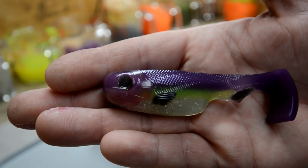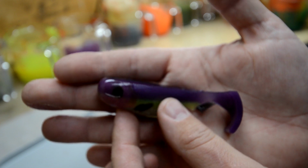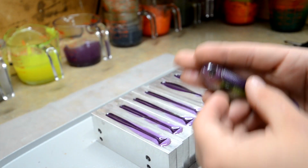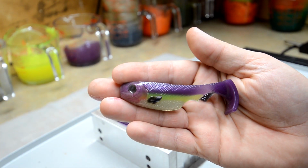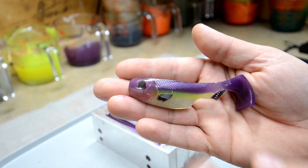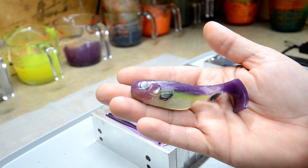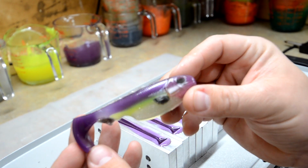So if you look real close, you can see the purple pink in the head. It's gonna be a little bit tough in this light. I wonder if I'm gonna change views here. Okay, I'm not gonna change views, but I turned that light off underneath that bench. I guess that plays a little havoc with the color, but there you go guys, see it? So you can see a little bit of pink on the edge of the gill plate, purple up front, we got the silver belly, we got the chartreuse line, and we got the purple with the tail. And I love this color combo, it's amazing.